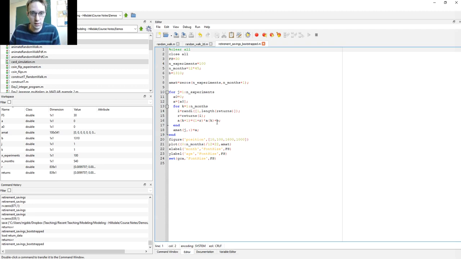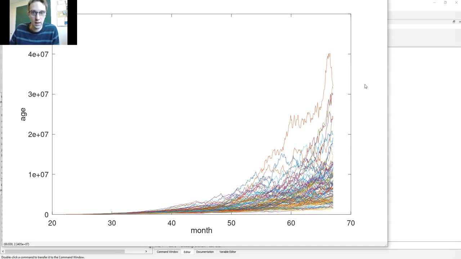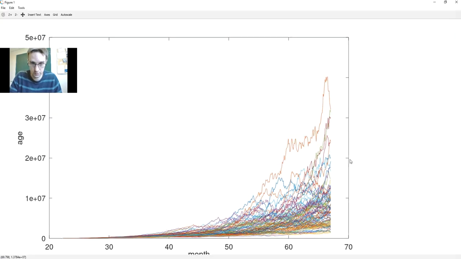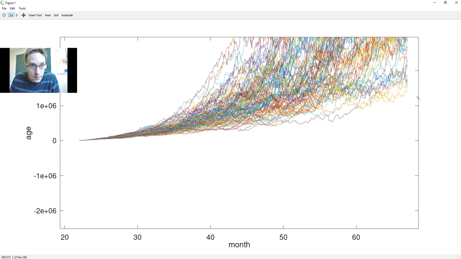All right, it's thinking. All right, and there we go. So very similar distribution of outcomes, ranging from somewhere around $40 million all the way down to, let's look at the lower end, some outcomes where we only had around 1 million. Okay? All right, so those are 2 ways of sampling from that.